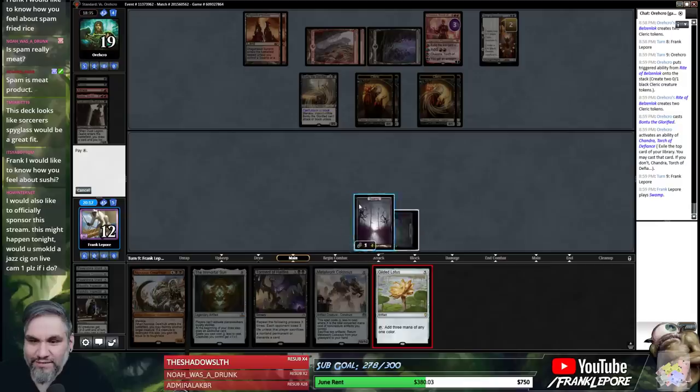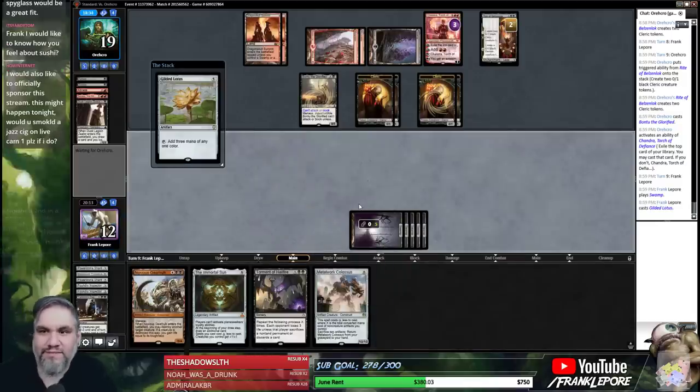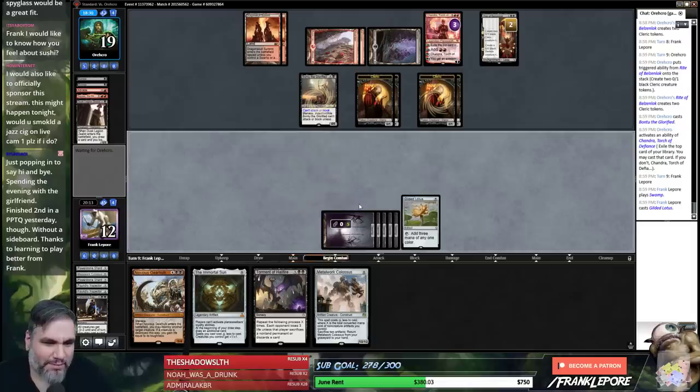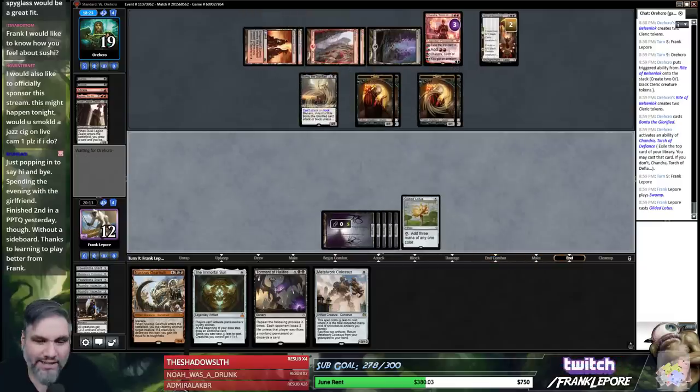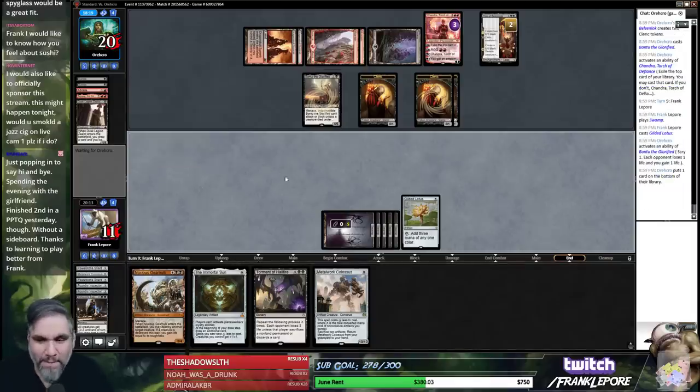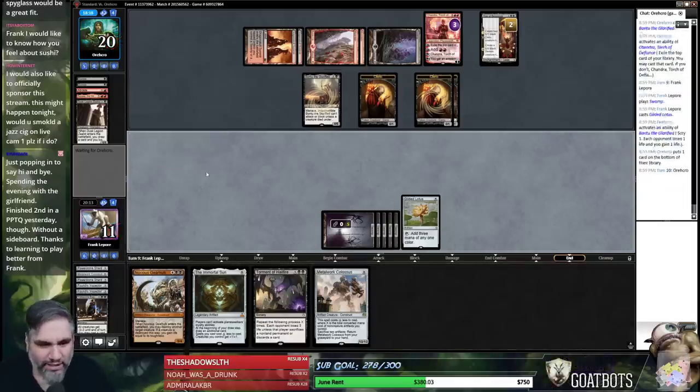So what do we take? So I'm going to say hi and bye. Spend the evening with the girlfriend. Finished second in the PBTQ yesterday, though, without a sideboard. Hey, Ryu, are you Minichan in the Discord? Congrats, buddy. That's awesome. Way to go.